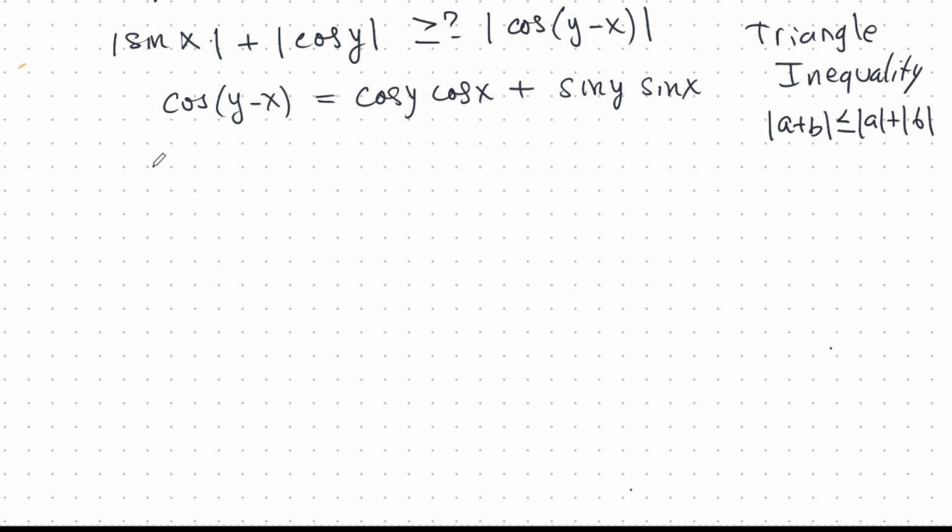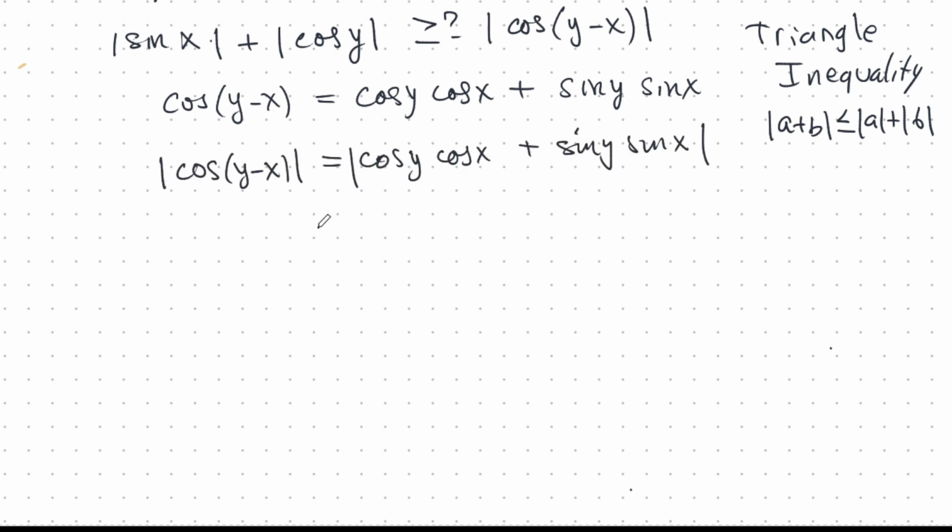Okay, so take the absolute value of both sides and now apply the triangle inequality like this. And I can actually take my absolute values across the factors, because they're distributive across factors. Sine y, sine x. Okay, now let's look at what we have. This is close, but we have these extra trig functions.